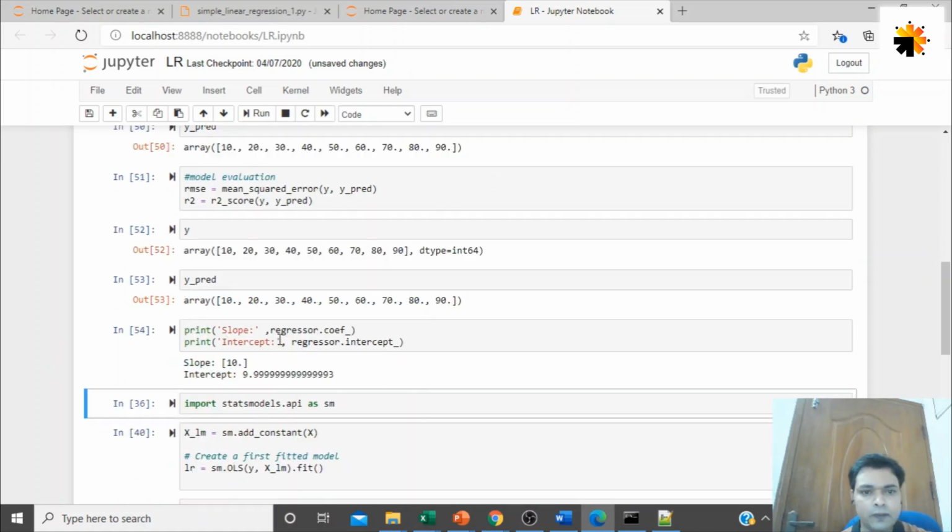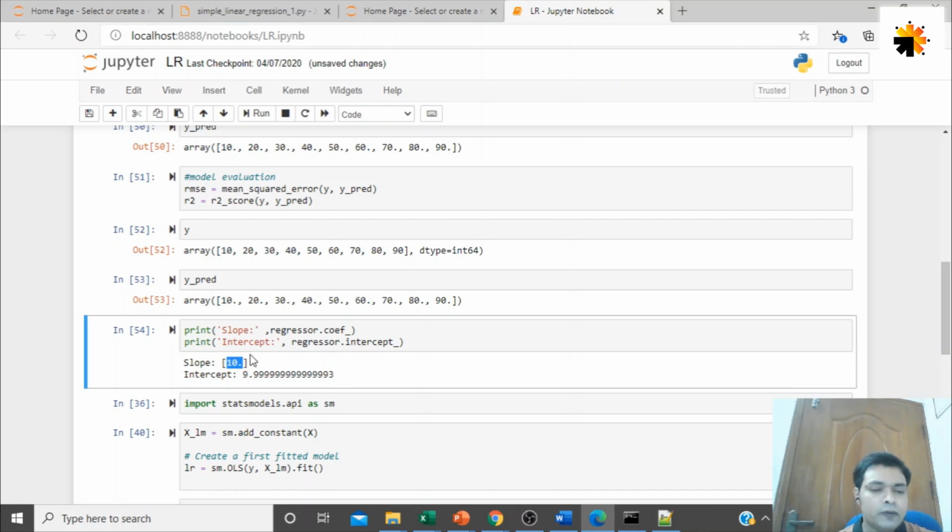Now you see the slope is 10 and the intercept is 9.999, which is almost equivalent to 10, right? Whatever we got in Excel, and whatever we got with our common sense, and whatever Python is giving, it is exactly the same. Don't underestimate Python, because Python is doing whatever we know. It is like underestimating the Python capabilities or the package capabilities. We will see a real-time example after this example. So now it is 10 and 10.